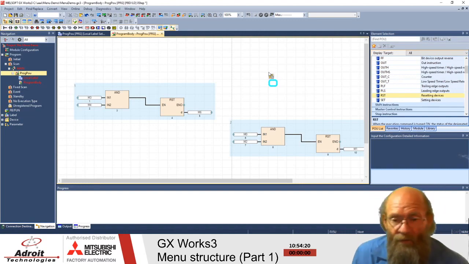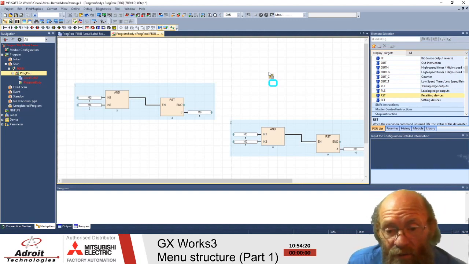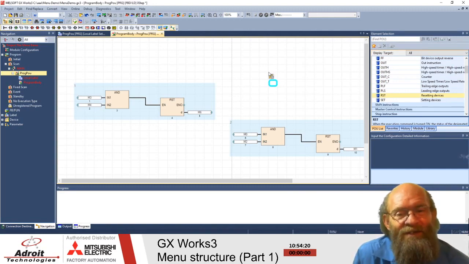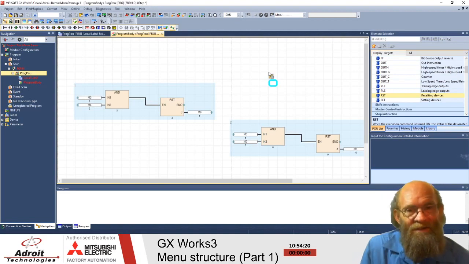So when you write a program and you would like to have certain things happen first before other things in your code, that's the easy way to manipulate and move your program back and forth and up and down to see what the results will be in your PLC then. Okay.